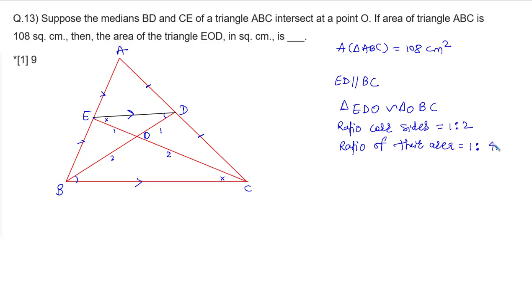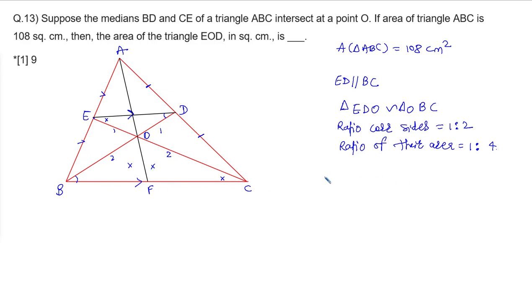So now, can we find the area of triangle BOC, everyone? Let's have a look at it. For that, I will draw a median from vertex A. Let's say AF is the median from vertex A. So what is the area of these two triangles, everyone? We know that if we draw all three medians in a triangle, a total of 6 small triangles are formed, and the area of each small triangle is 1/6.